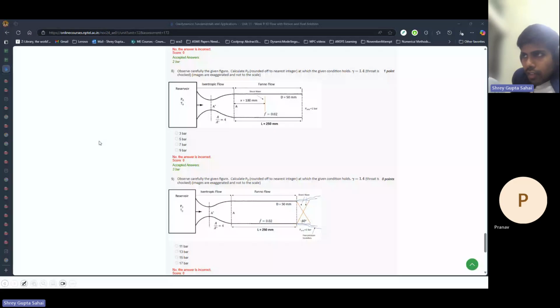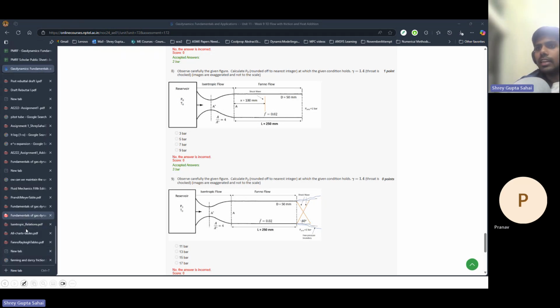It's actually f. Maybe it's just f, not f bar. It does not matter, because we are considering f to remain constant, so f bar will come out equal to f. Like in this question, because there is no variation given in the friction factor, f bar has to be equal to f because f is a constant. Get my point?